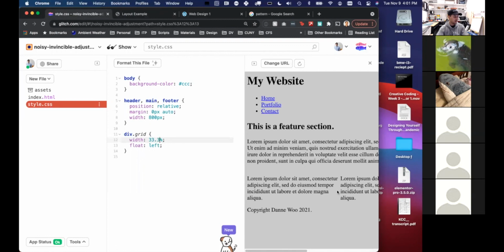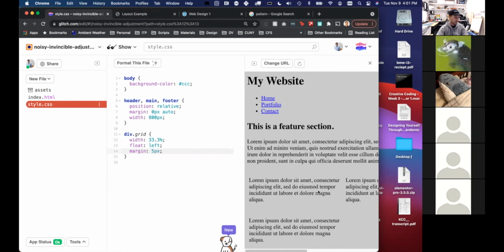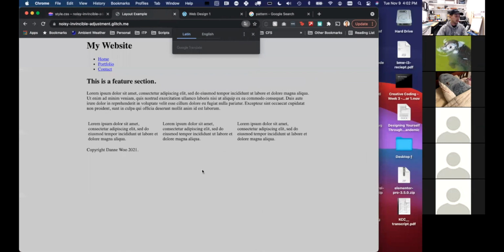But if we want some space in between, let's do margin 5 pixels all the way around. It pushes to the next line, so that messes things up. So what we could do is use the calc function in CSS now. You can say calculate 33.3% minus 10 pixels. There we go. So that accommodates the padding that we added as well.